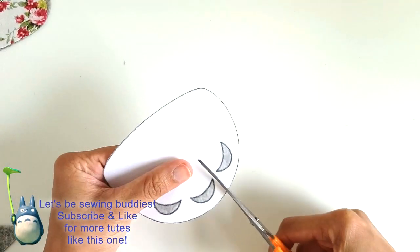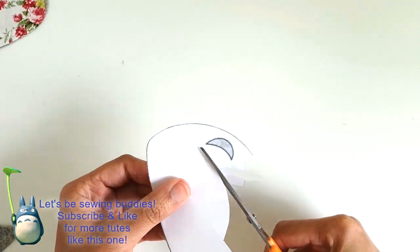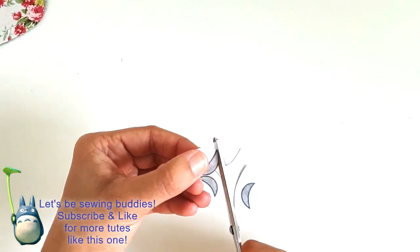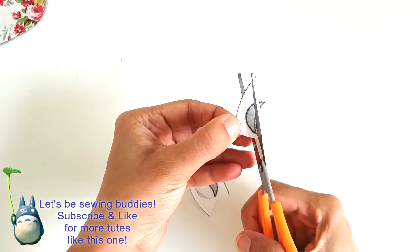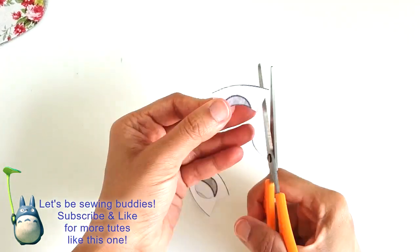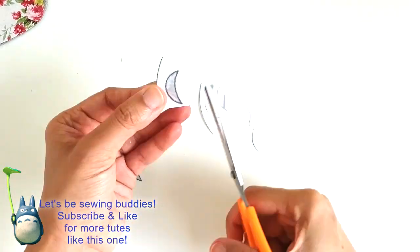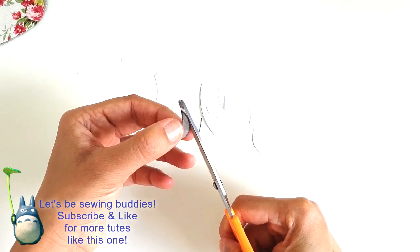And now I cut out that belly shape into further smaller pieces. And I'll be using my scissors to cut out those little curves or crescent shapes for the chest demarcations on Totoro. And this was really quick and easy, although a little bit fiddly, as you can see, so a smaller pair of scissors always helps. Always work through the concave curves first before going on to the convex.